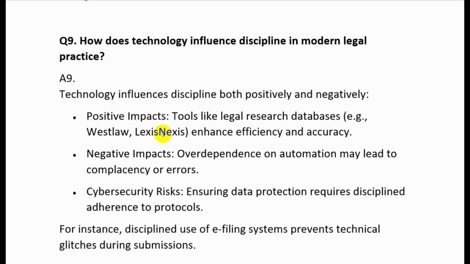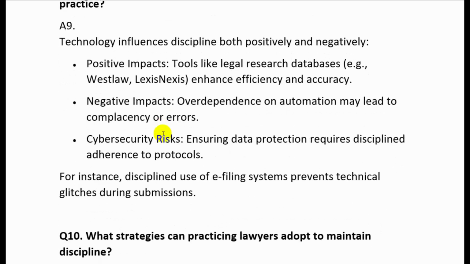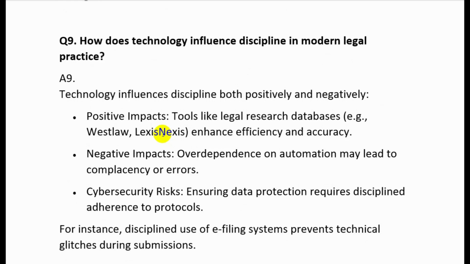How does technology influence discipline in modern legal practice? Technology influences discipline both positively and negatively. Positive impacts. Tools like legal research databases, for example Westlaw, LexisNexis, these are very famous and very widely used research database tools. These are paid ones. There may be a free edition also with limited options available. And these tools enhance efficiency and accuracy in our research. So if you're researching for our client, then we can take help of these tools which are available online.